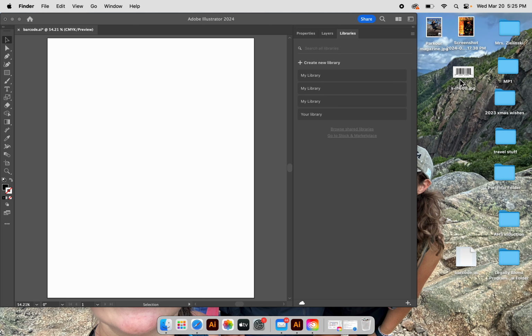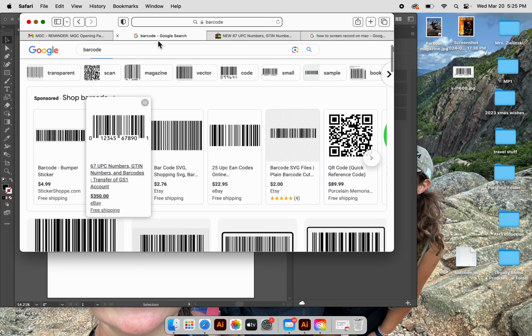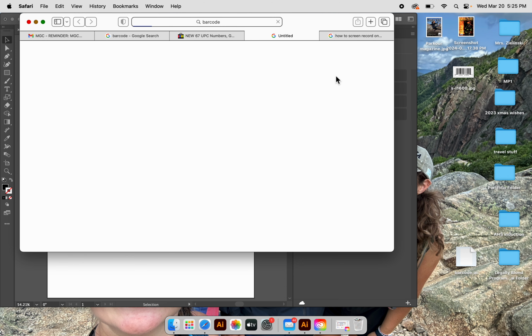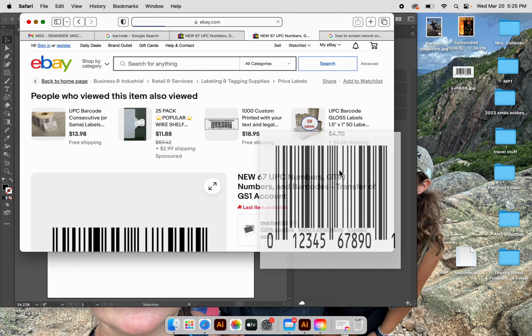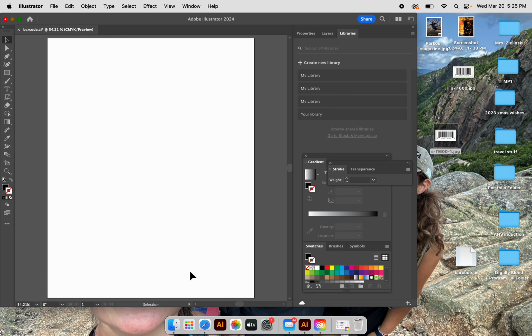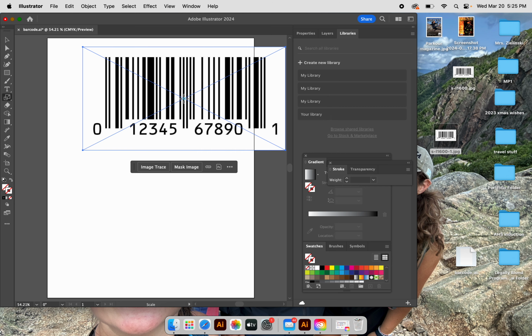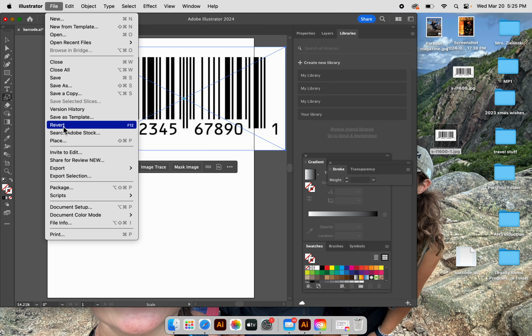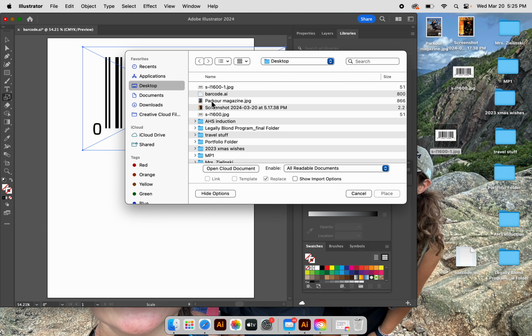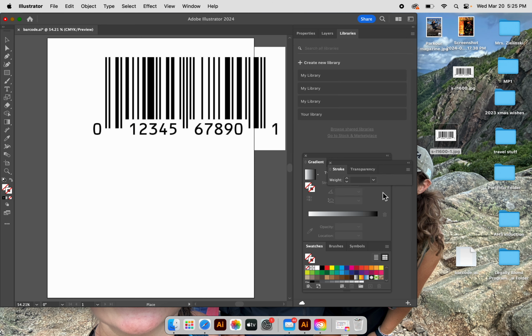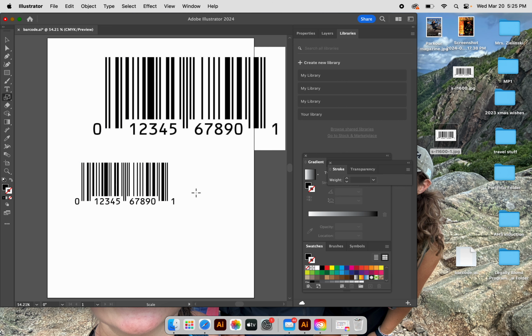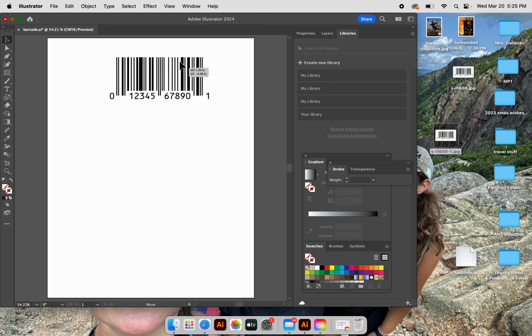Document, called it barcode, went to the internet, and just Googled barcode, found an image, clicked on it, and just clicked and dragged it down onto my desktop. That is just my reference. So if I click and drag it, I can hit S for scale and hit return and scale it down, or I can go to File, Place, and find my barcode screenshot and place it by clicking and dragging. That allows me to control the size. Whichever way, it doesn't matter. So this is just a reference.